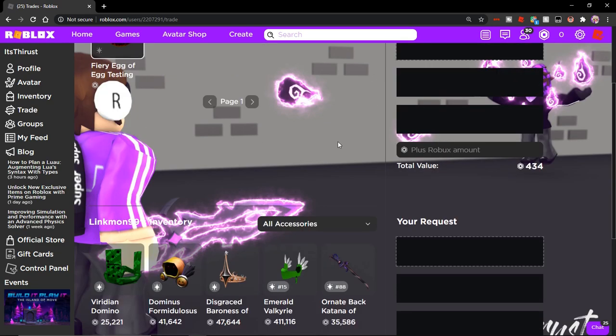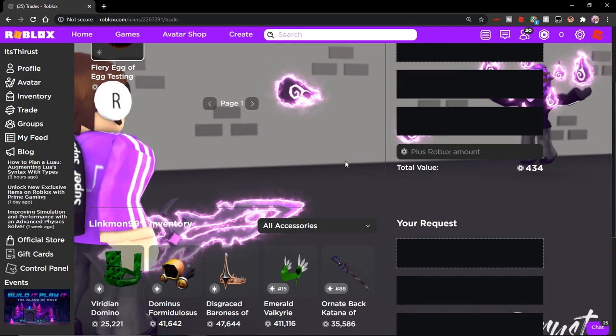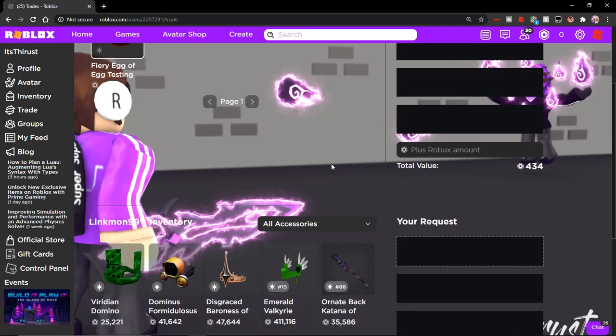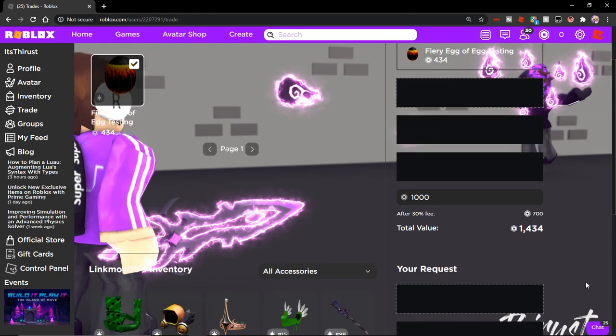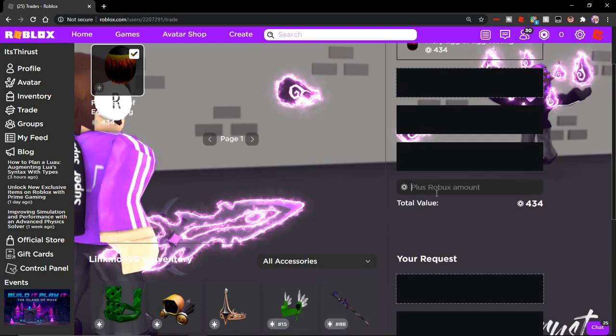Now here comes the free Robux part. When somebody's trading with you, you can actually do this. You can put in any amount of Robux you want. So you're giving them 700 Robux. They're basically giving you more, which is pretty darn cool.